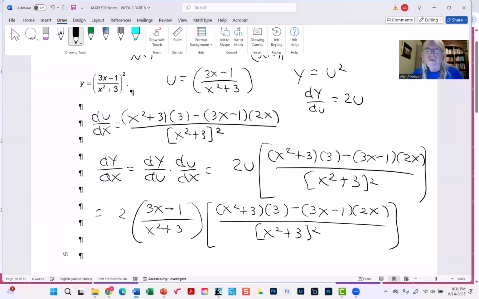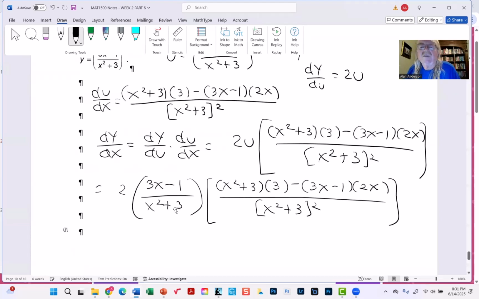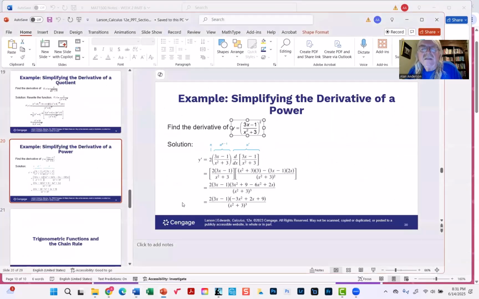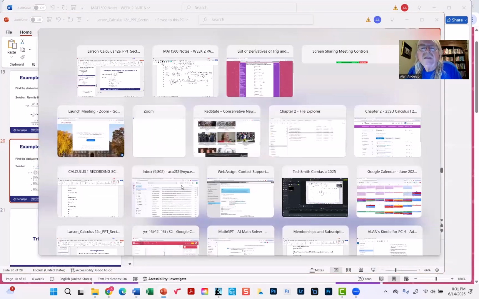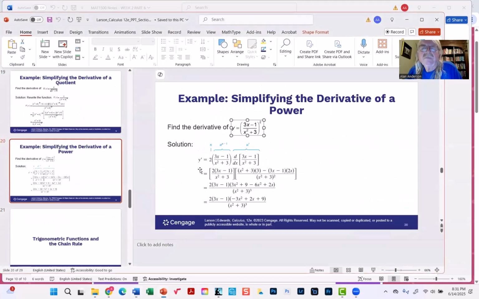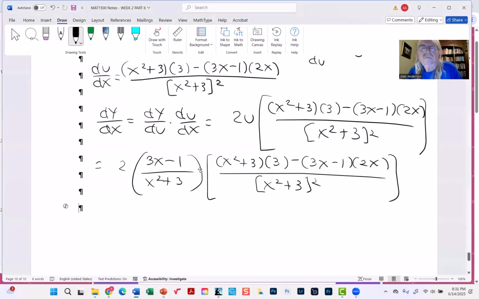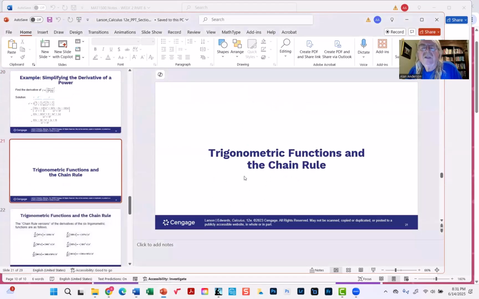And finally, we're done. And, I'm guessing, of course, there are probably ways of simplifying it a little bit. Let's see what they did. Yeah, they did consolidate a little bit, but I mean, this is certainly the right answer. And then they multiplied these together to get x squared plus 3 to the third power. Okay. So, all right, anyway, trig functions.